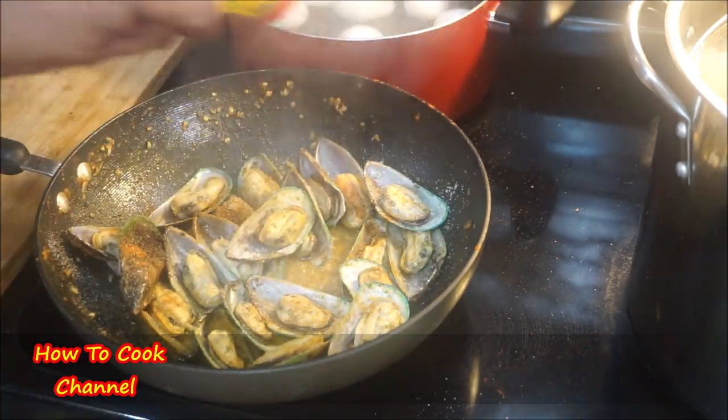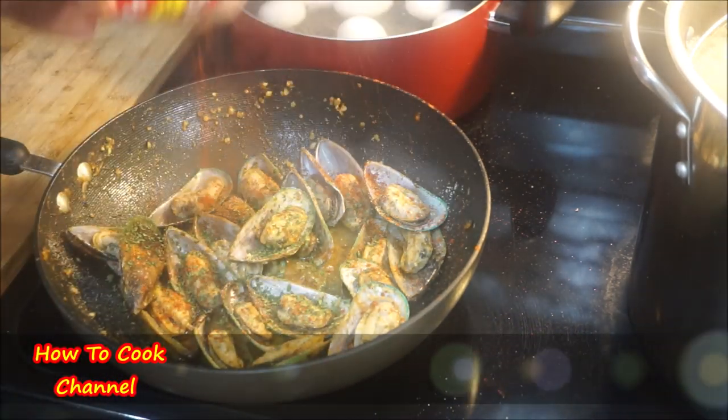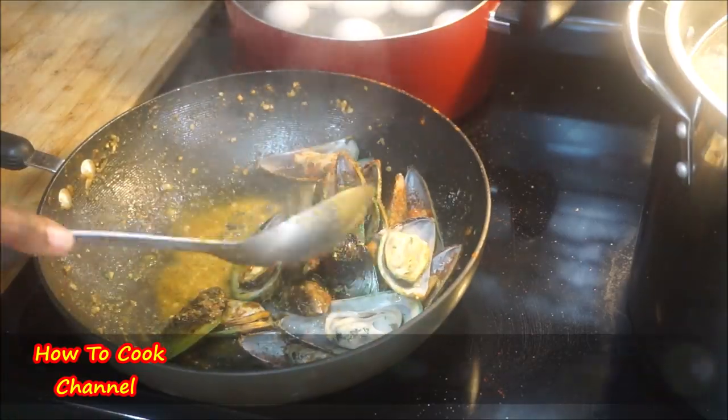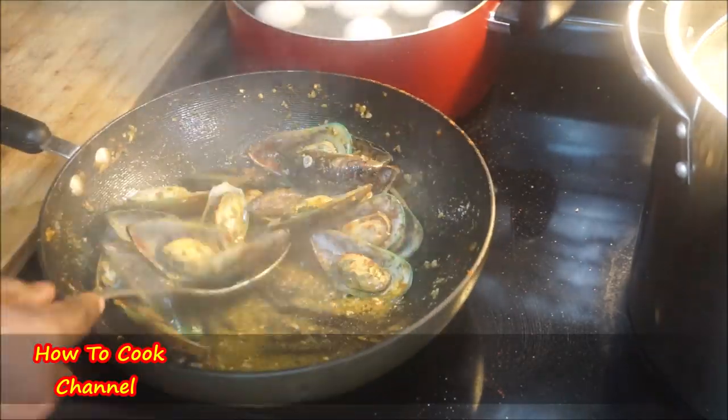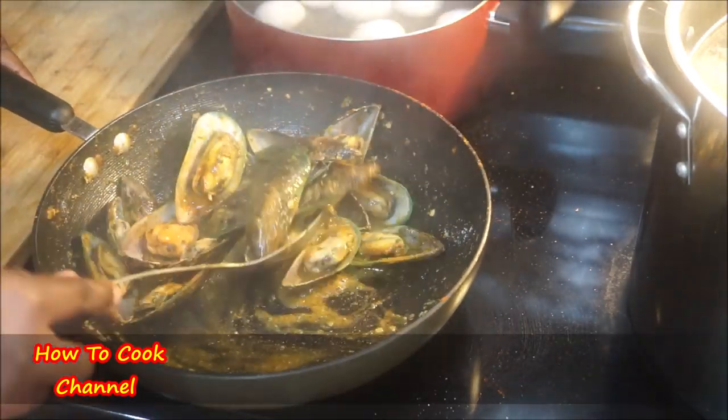When that meat is facing up, then you want to put your Old Bay seasoning, parsley, onion powder, paprika, and give it a good mix. And that is all it takes. It's cooked in 6 minutes and we are done here.